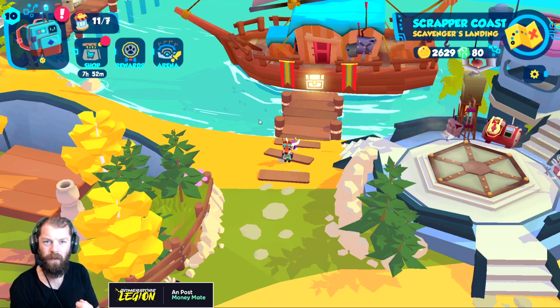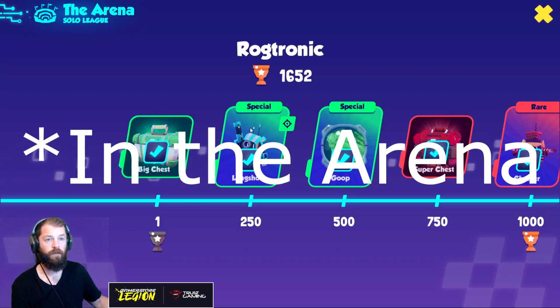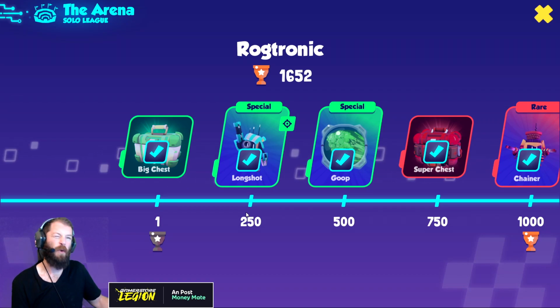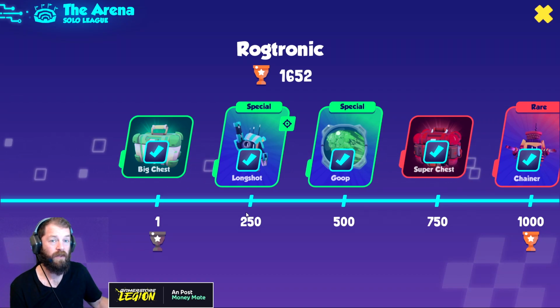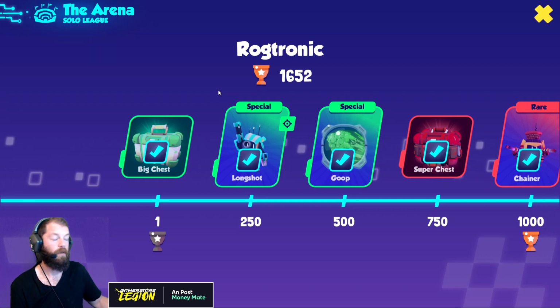The last quick tip I would give you is that one of the earliest rewards you can get is Longshot, who is a very powerful sniper bot. You only need 250 ranked points, so at about 40 points a win, 6 or 7 wins, you can get Longshot, and I would recommend it. This is something I didn't do and wasn't aware of because I kind of stayed away from PvP.